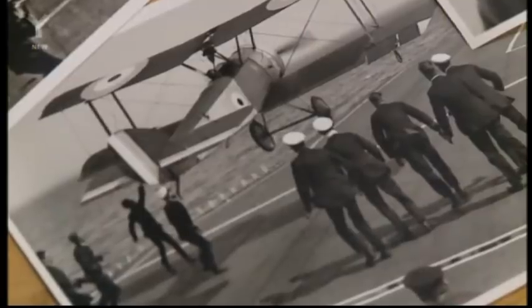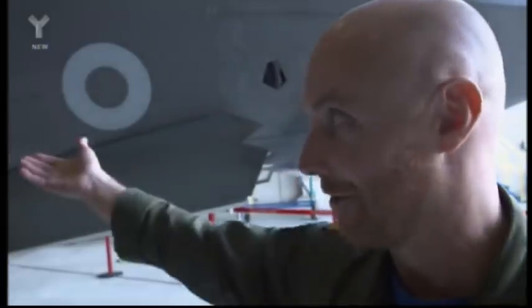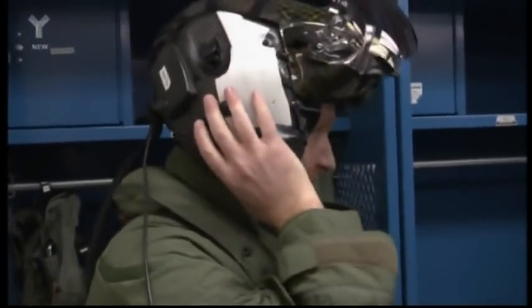Long way from Commander Dunning in 1917. It's unbelievable, yeah. To look back at Dunning 100 years ago, to look at the ships he was landing on with the aircraft he was in, compared to our aircraft now and the Queen Elizabeth carrier, I mean, you could never have imagined we could make those leaps. And where we'll be again in 100 years' time, who knows?